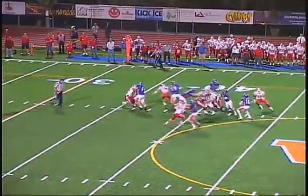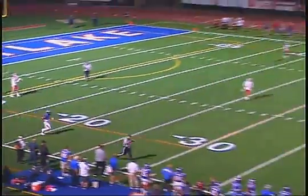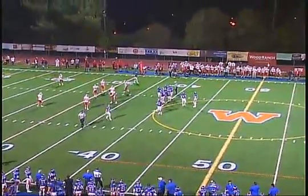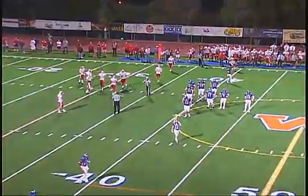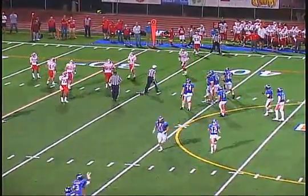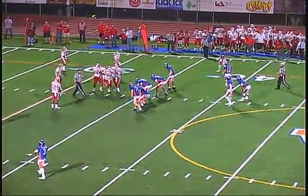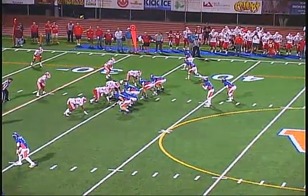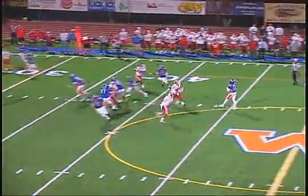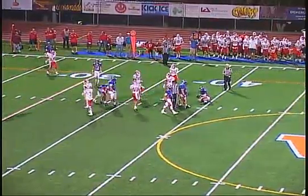He's back to pass, got some pressure, gets rid of it. It's complete. If he just had a little bit more time. Yes. Howard does get open. He's quite impressive. And you notice how they had almost 3 defensive backs back there. Henry is just not getting a lot of time to throw. No, he's not. Okay, 2nd down and 15. He's back to pass. Going to set up a little screen. And again, Henry has just not been sharp. That one was deflected again.